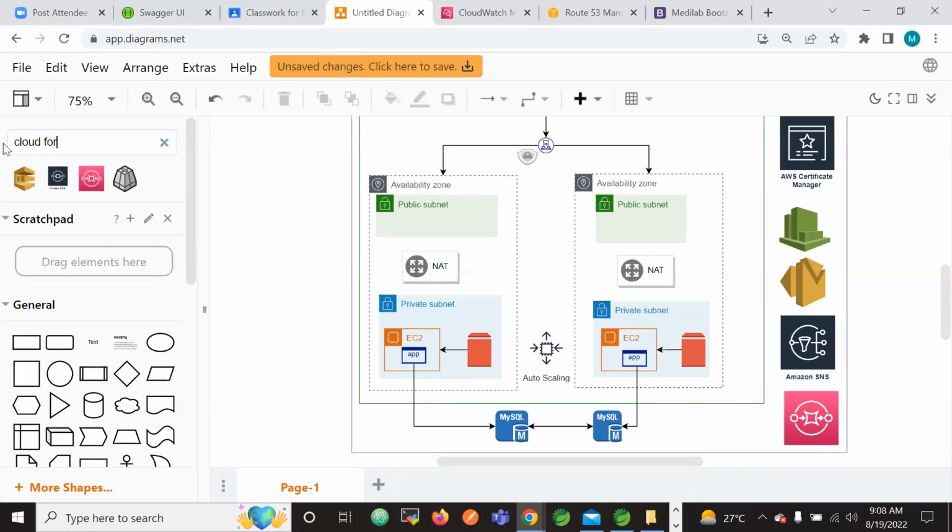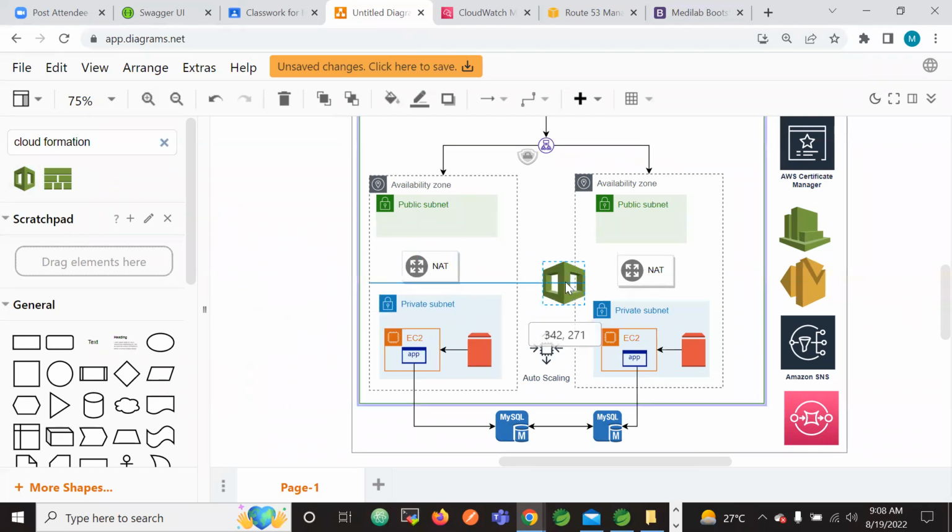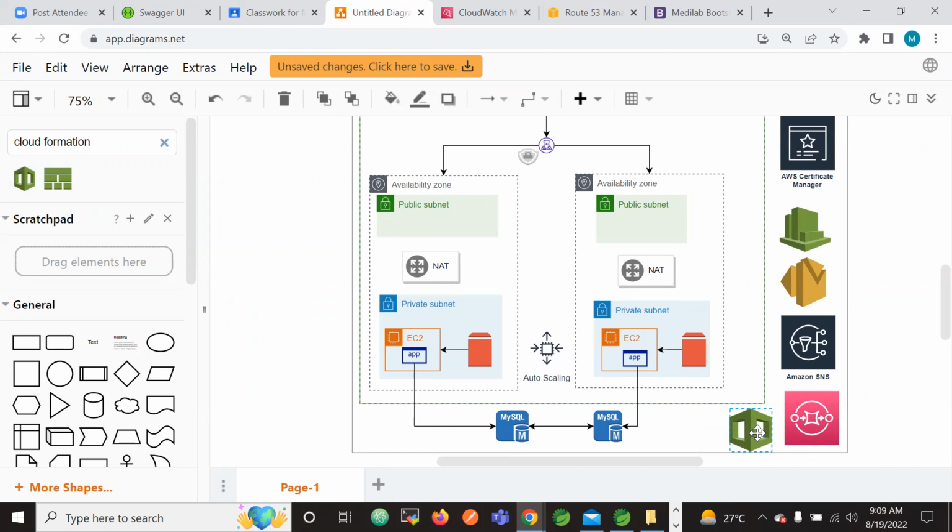So this CloudFormation we will use only for AWS infrastructure. But if you use Terraform, it will be for anything, like we can automate the Azure cloud, GCP, anything. That is the reason we will use CloudFormation templates only for the AWS cloud. But I'll explain CloudFormation, we'll see its pitfalls, and then we will see about Terraform. Okay, CloudFormation is similar to Terraform?